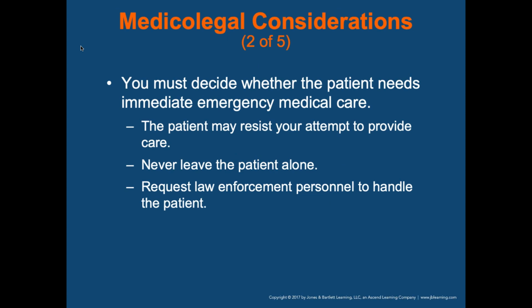You must decide whether the patient needs immediate emergency medical care. The patient may resist your attempt to provide care. Again, the main purpose is to get this patient to the hospital. So they may say, I'll go, but you can't touch me. All right, that's fine. Document in your narratives, patient refused vital signs, any kind of assessment, and things like that. But he still got the definitive care of the hospital. We do the best we can to make that happen. If we need law enforcement personnel to handle the patient, then make that request.